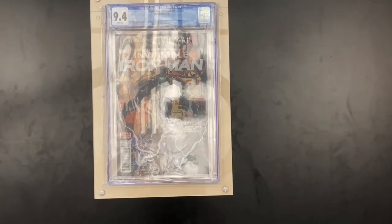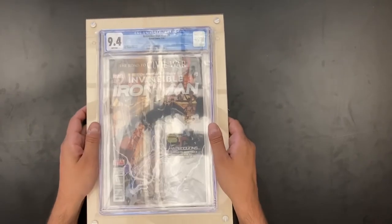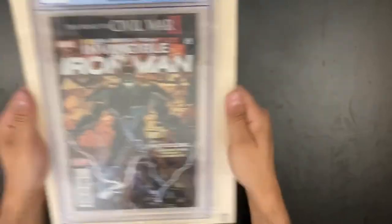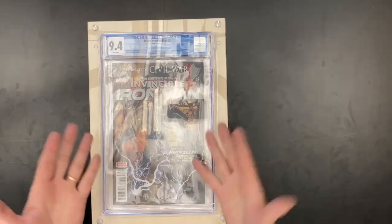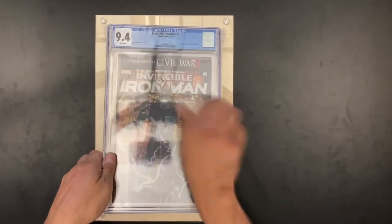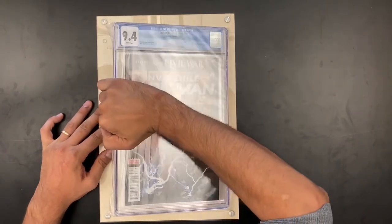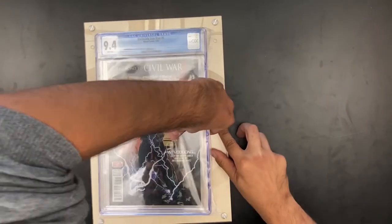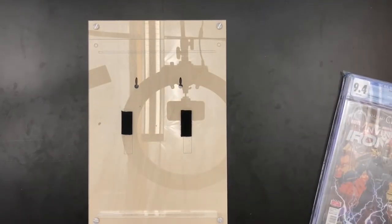Now let's go through a quick earthquake test because I know the question on everyone's mind is how safe is my slab up there, right? So I'm going to give it a nice shake. Look at that — I'm shaking it pretty hard up and down, left and right. And sure enough, with that high quality Velcro, it holds. The idea of this system is that it allows you to switch out your slabs on a regular basis. Now granted, I can't do more than 10 pushups consecutively, so it's a little difficult for me to take this off the Velcro — I have to do it from the sides. There we go. The Velcro is still on that bagged slab untainted.